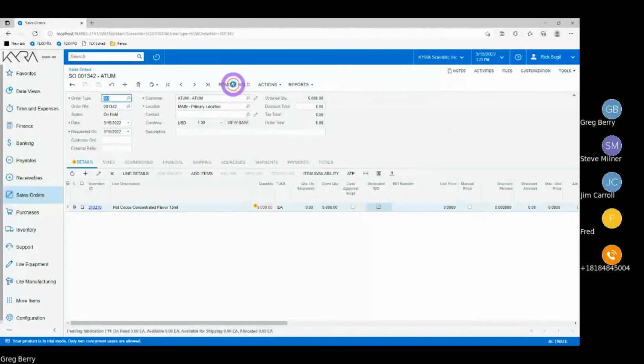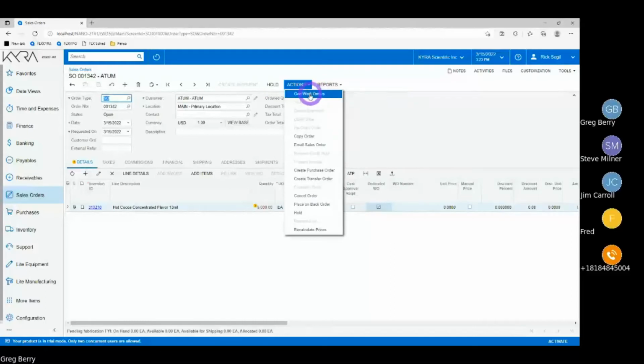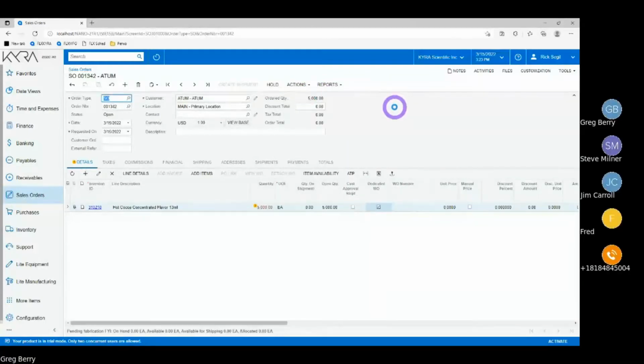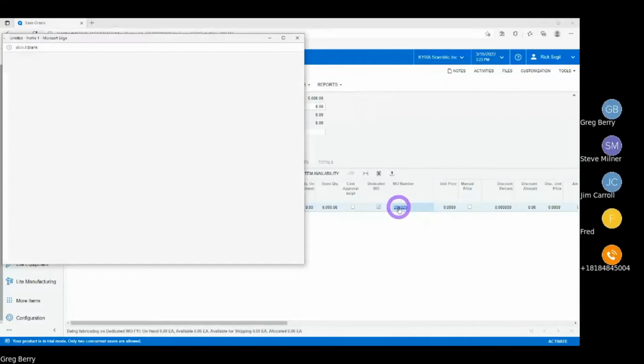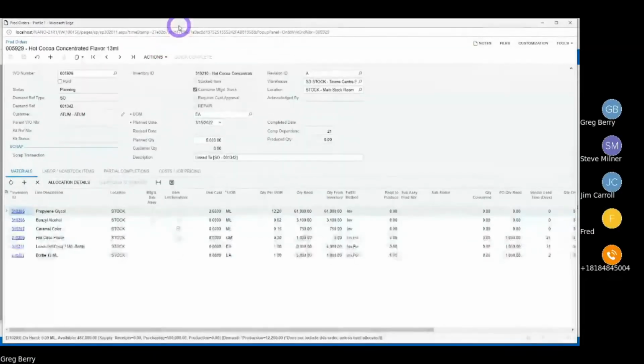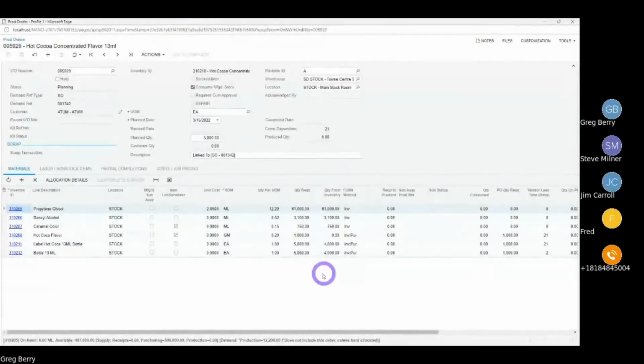Now I just clicked the wrong button. I got so excited. I'm actually going to generate work orders. So this will go out and generate a work order, and we'll be able to have a look at what our work order looks like. Here's the work order that we have right here. We can see that it's brought in all the materials that we had here, and it's extrapolated those all out.